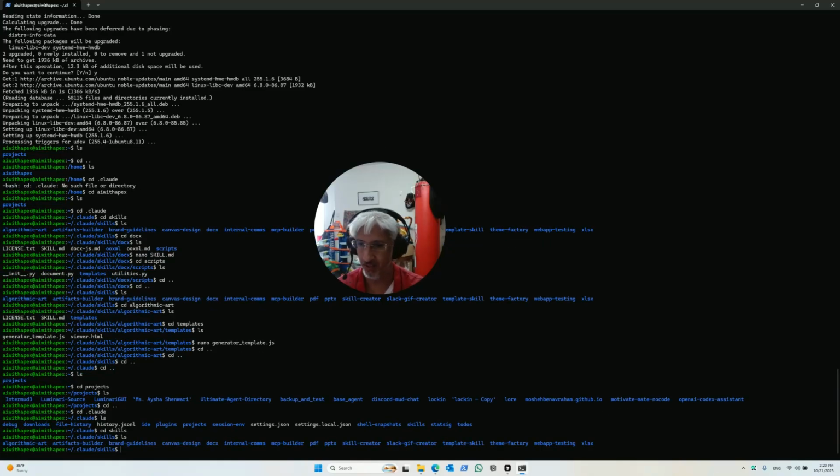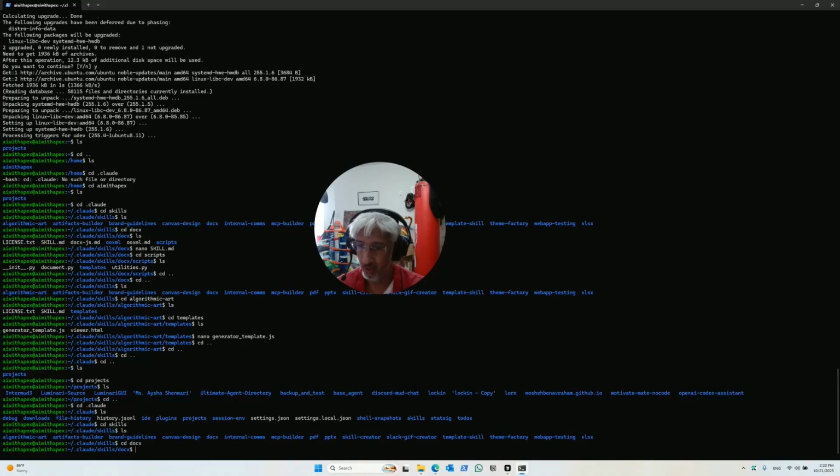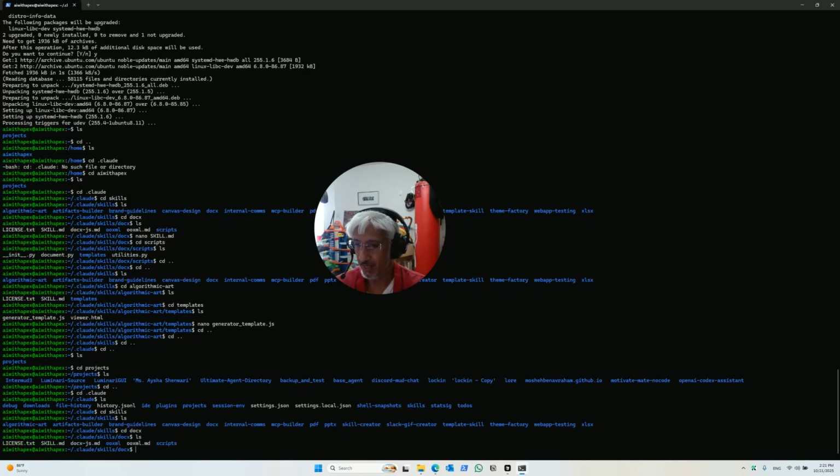All right, so here are the different skills that are in the folder. You can see them. There's another one that's very helpful, I believe, maybe for me personally: the docx, which is, for example, Word. It's a binary file, so you can't straight up read a binary file in Claude Code. So this is a nice skill where, instead of doing a more convoluted way of trying to read a binary file, this will let you read the file more directly, quicker, and reliably.